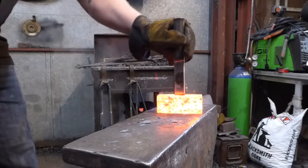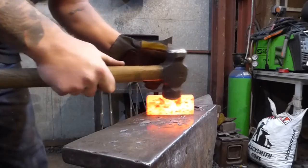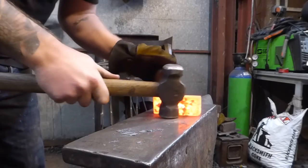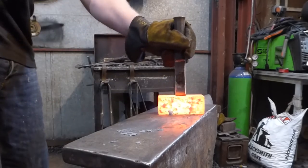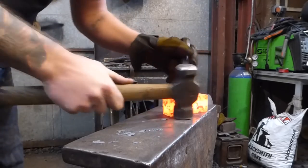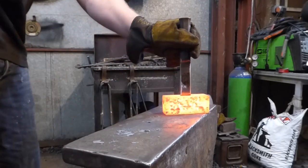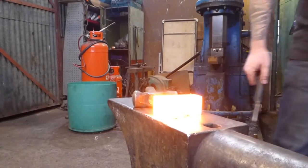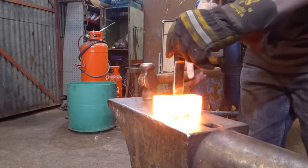If you're using a normal steel, like I said before, get rid of some of this scale. You want to be quenching this off after every couple of hits. Oh, it's hot, this one. Okay. Hopefully, we'll be through on this one, he says.